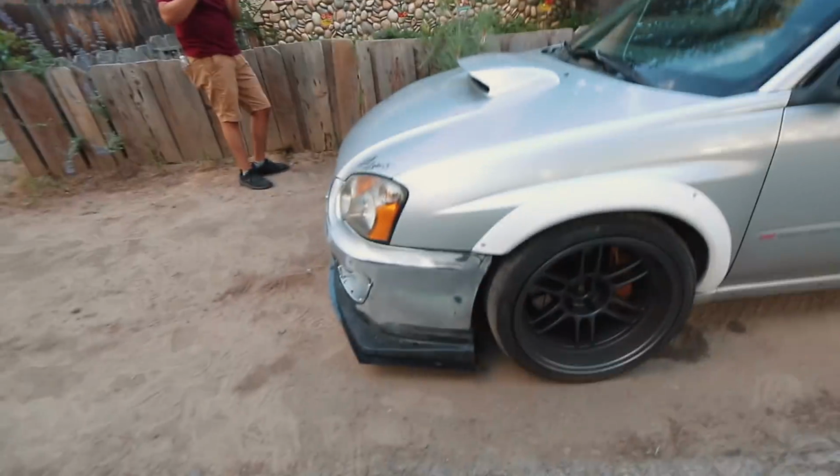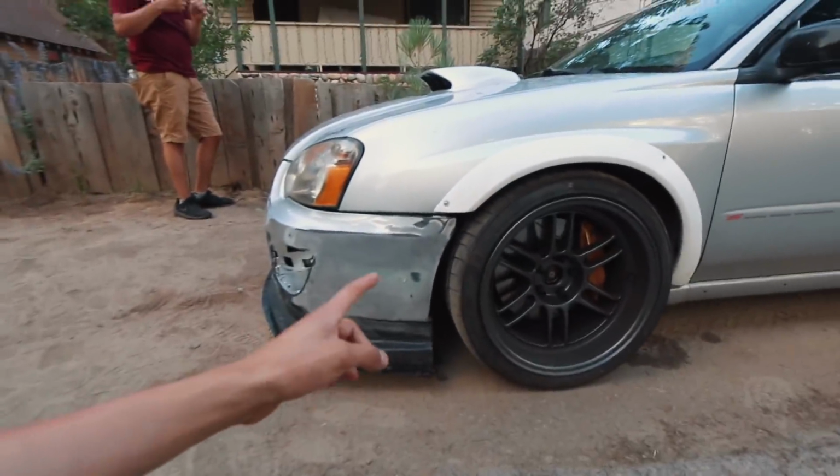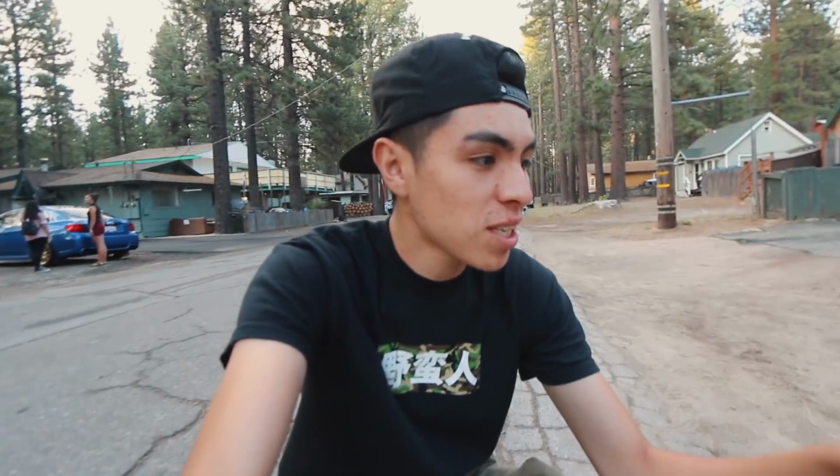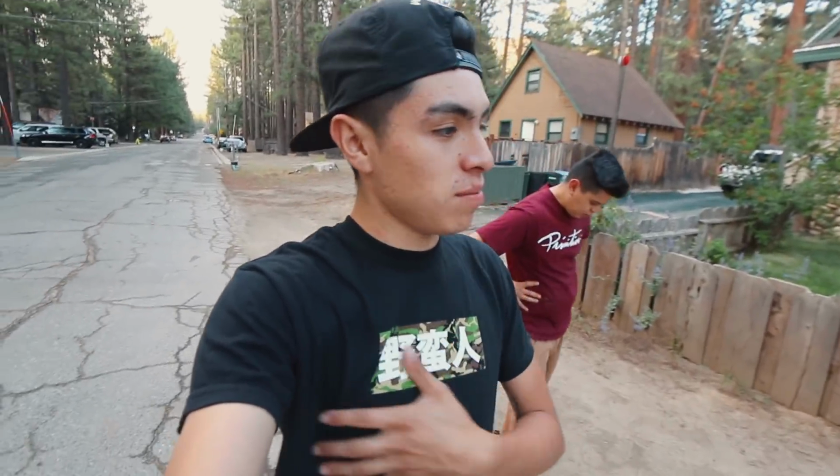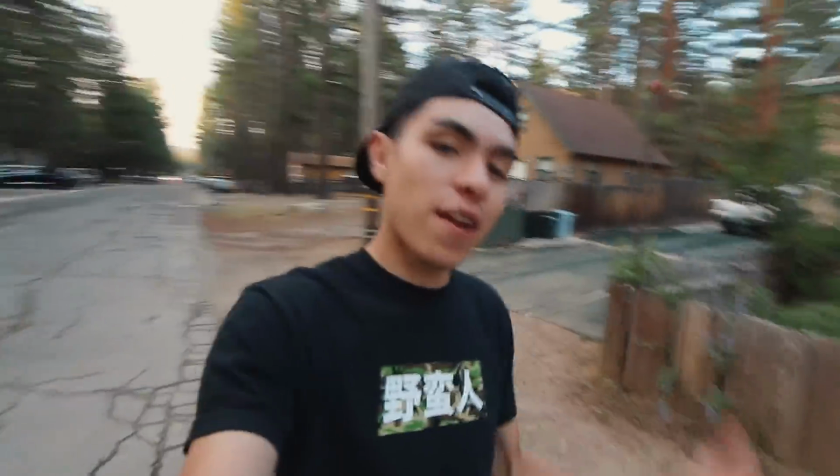We also have a bunch of suspension mods that are going to be coming pretty soon here. I was recommended a bunch of stuff for having the car lowered, and since you guys know I'm big on suspension, I'm definitely going to do that. Some of those things include a bunch of Whiteline parts. We're going to be doing Whiteline bushings for the new power steering rack, and then a Whiteline anti-lift kit, also a Whiteline front roll center adjustment kit. So pretty excited for all those parts. I'm excited to see how this car really handles now that I'm getting the suspension issues fixed.